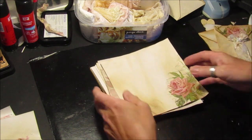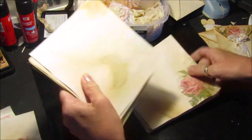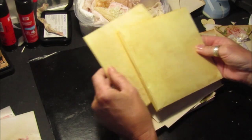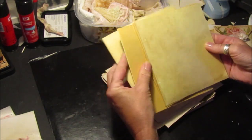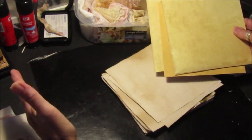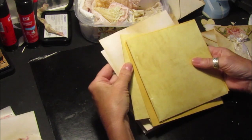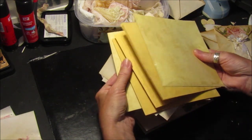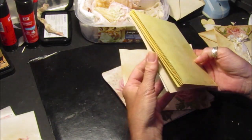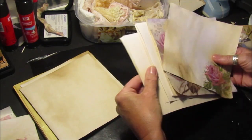So what I have done so far, I've cut out some cards. Some of them are tea stain paper and some of it's card. So I've got some card in two different colours here, which have been tea and coffee stained. I buy, like I said before in my other videos, great big A1 sheets and a coffee dye or tea dye, and then I cut it up. And then I've got some tea coffee stain papers in here as well.